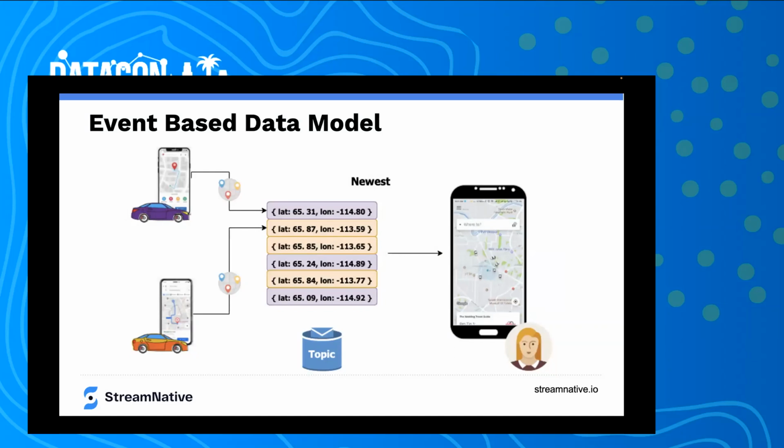Now, an event-based model. Again, with the same data source, we use purple and orange to represent the sequence of events, intermingled with one another. We store this in Apache Pulsar or another messaging system. There's a topic, you publish this information here, and it comes in order. There are multiple entries for both, and the most recent one at the top is the most recent position for the purple driver, and likewise for the orange one. You can put all this information back together in sequence and have a route of where they traveled.